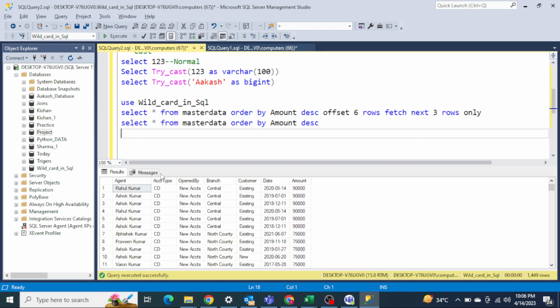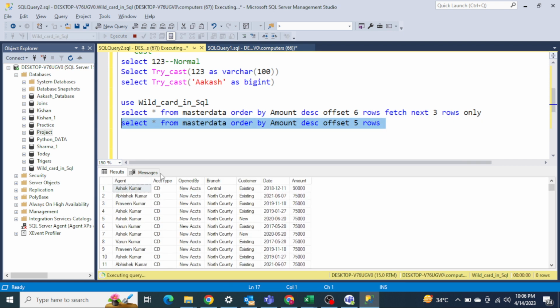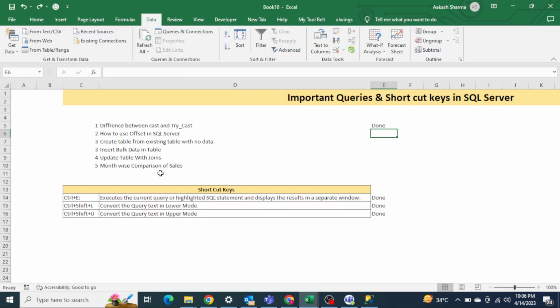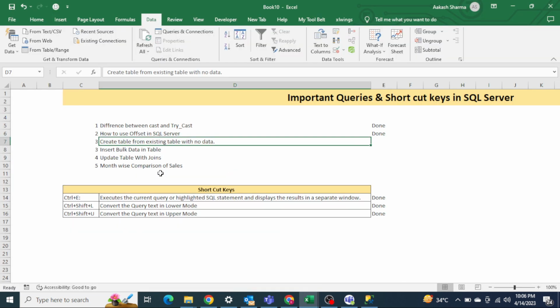I want to skip the top 5 rows. So I will be using offset 5 rows. If I execute, the top 5 rows get skipped automatically by writing this query. Alright, so we have done the second question as well.